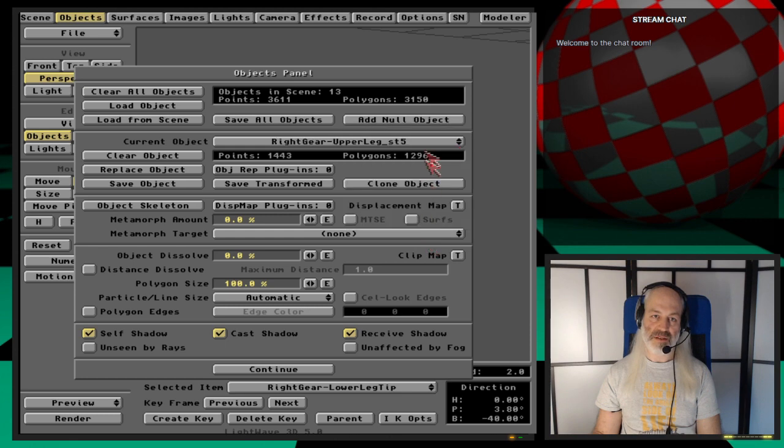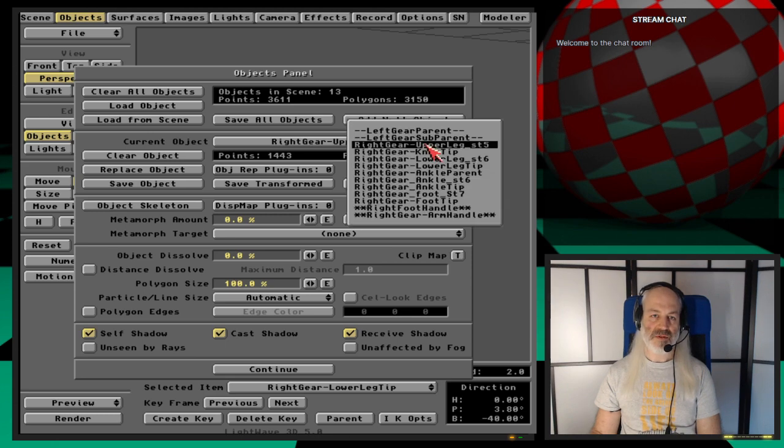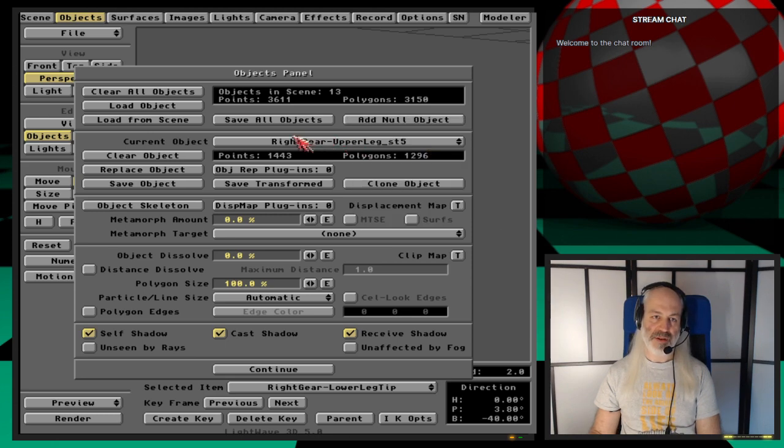If it is an object, see if it has points here. The nulls don't have any polygons, and the real objects have polygons. So the real objects have to be replaced.